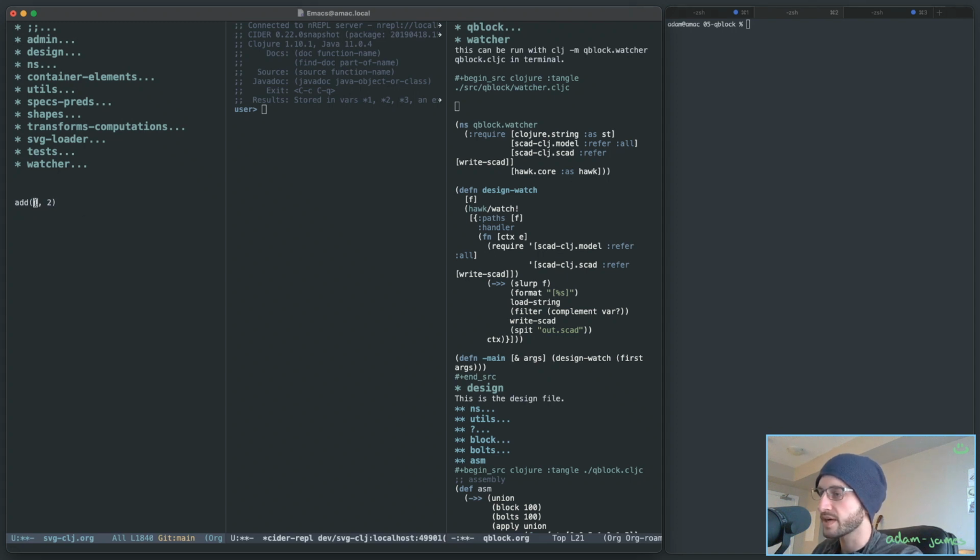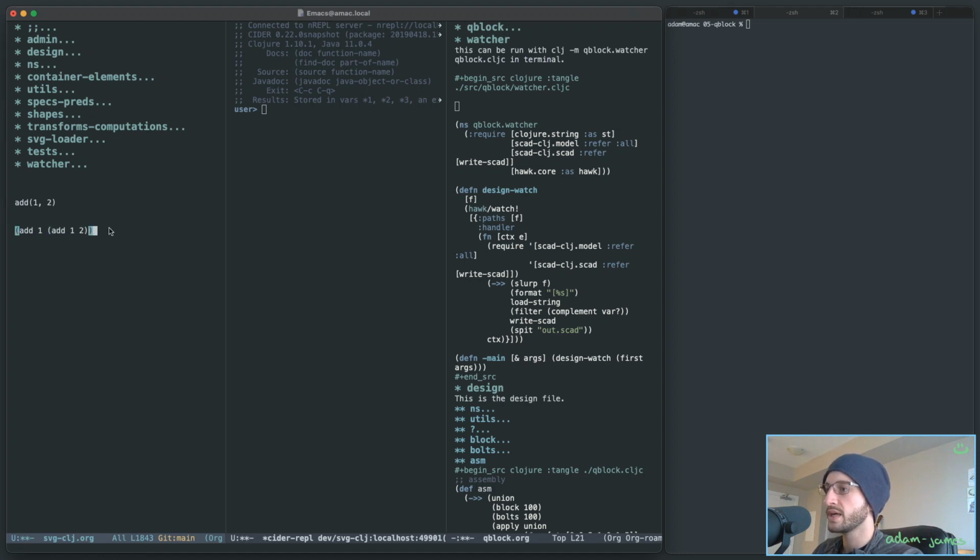The arguments are a list with commas in it, and the function name is outside of that. But the equivalent in a Clojure or other Lisp language would look like this: add 1, 2. See, the real difference here is the function name is also inside the list. And that's just useful because you can easily nest things like this, right? So now this reads as add 1 and the result of add 1 and 2.